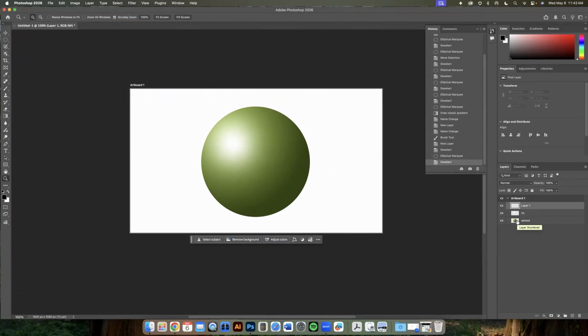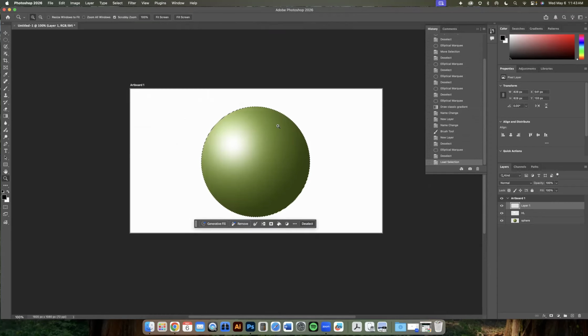So on your keyboard, I want you to hold the Command key and click on the thumbnail. As soon as you hold the Command key, you'll see you get this little box that shows up. I'm going to click here, and what you'll see is my marching ants show up again. What it did was select the place on this layer that has pixels. So if I did the same thing on the next layer, the highlight layer, if I hold Command on my keyboard and I click here, it'll select the area that has pixels on this layer.